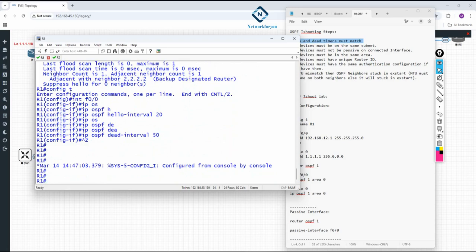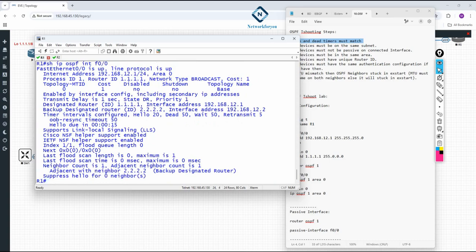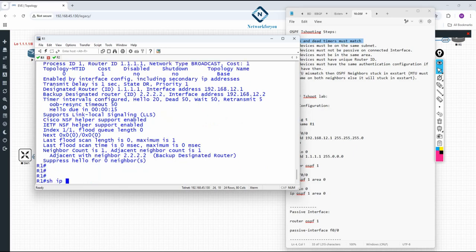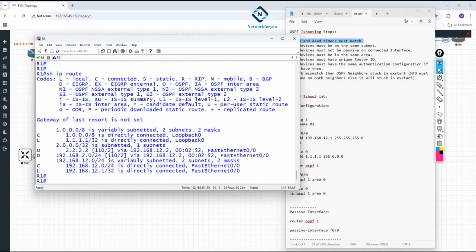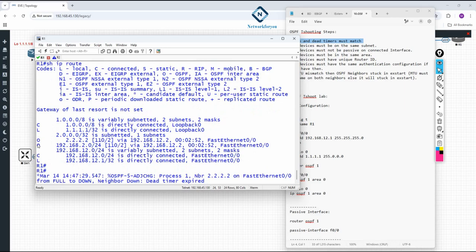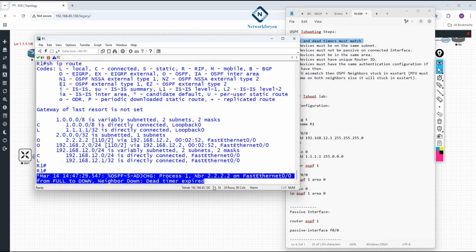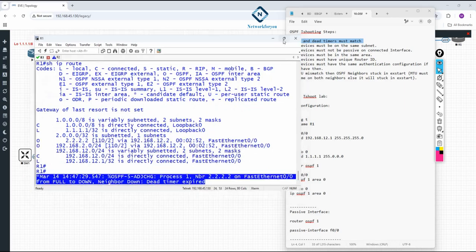So if you have any neighborship issue, you need to cross check, maybe someone changed the timer. Now if you check here, you have the timer 20 and 50, before you had 10 and 40, and after some time when you write show ip route, this O route will go. Now you see it is already gone, because of the dead timer, they wait till that time.